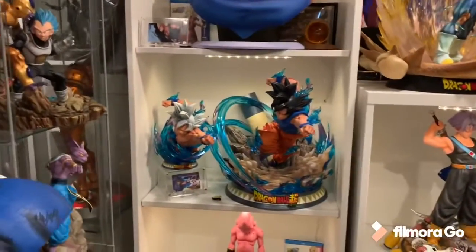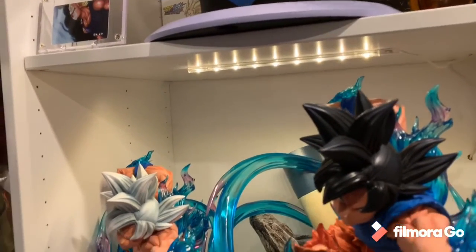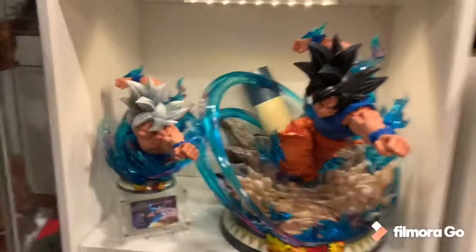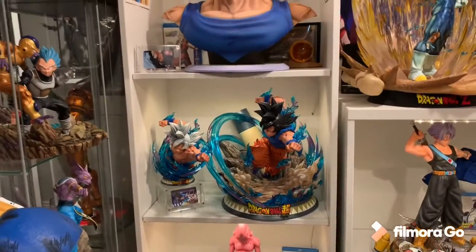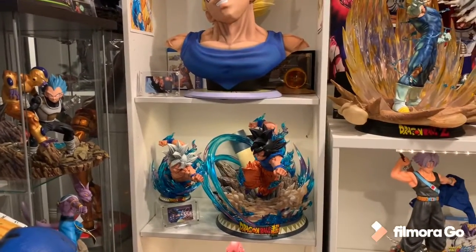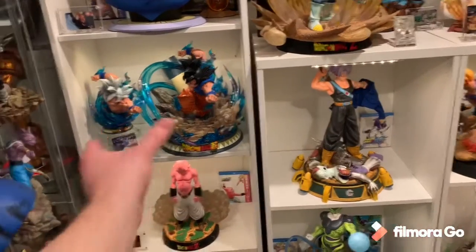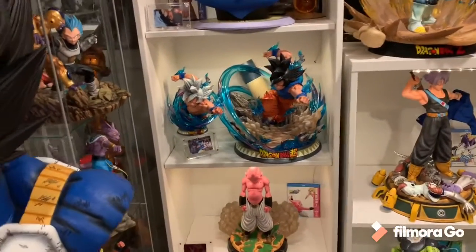Here, also part of the super, you got the Goku 1/4 Grail by MRC X Sky. So that looks really good there. I don't have the lights connected because the lighting's over in that one. So no light up for now. Maybe someday I'll change it. It's kind of a huge hassle because I have to pull this out, and I don't even think the cords would actually reach here. I'd have to get an extension cord.